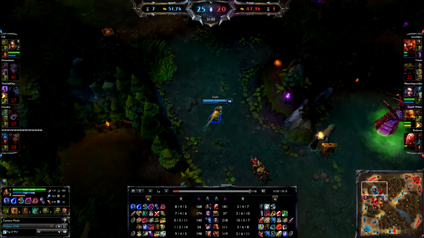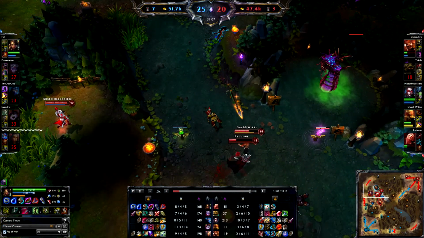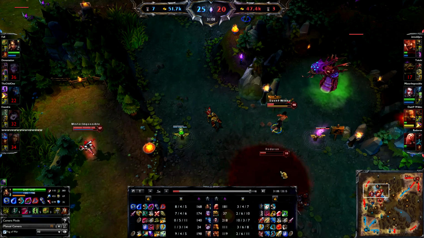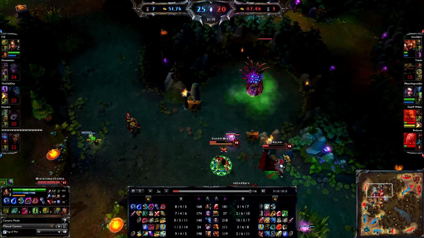But at this point, Nidalee knows that they really, really want Baron. So what she's going to do is she's going to throw spears. She has vision. Right when he sees a spear, he's going to pull, and that's going to make him lose quite a bit of health. They still want this Baron.